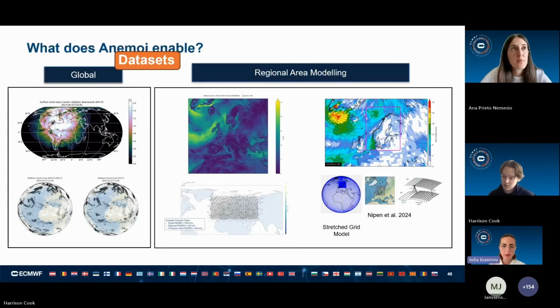Okay. How does one contribute to the Anemoi catalog? If someone wants to add a dataset into the catalog, is that possible? I can take that one. The Anemoi catalog is not currently a public, open source package that is part of the framework. The catalog is an infrastructure that we've developed internally to support and share assets that we are generating as part of the research projects that I mentioned before. We provide support to some member states that are actively developing their own data-driven weather models, so if that's the case for the person asking, feel free to reach out. But to clarify, this is not a functionality that we provide available to everyone.